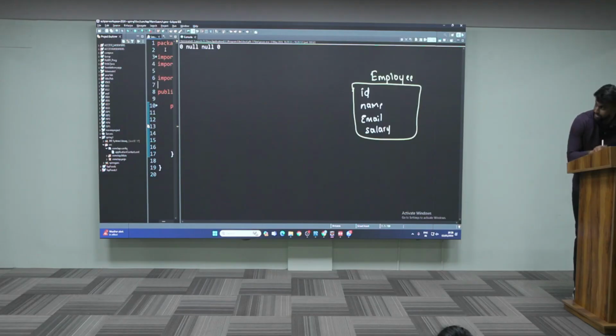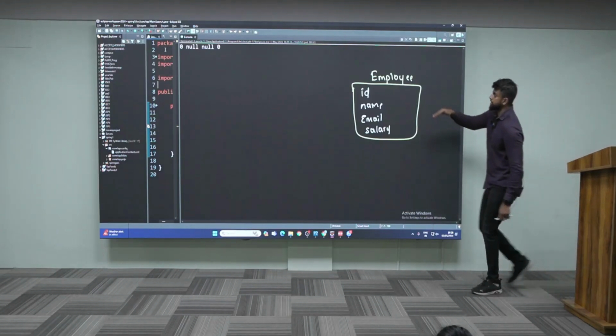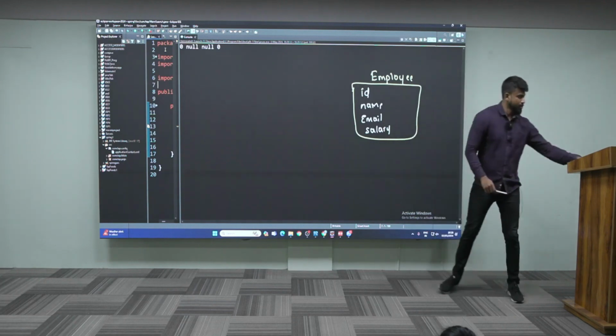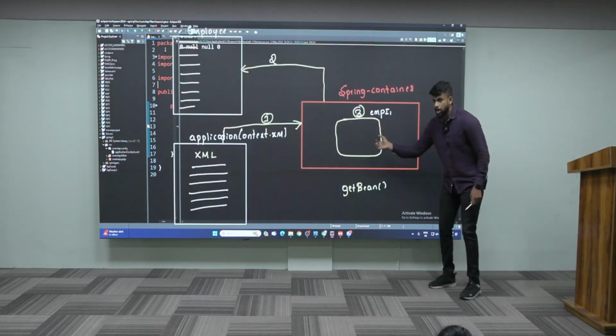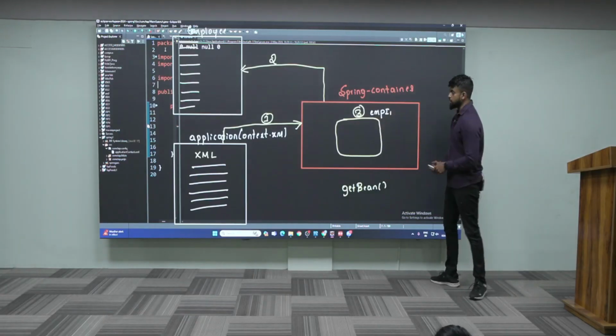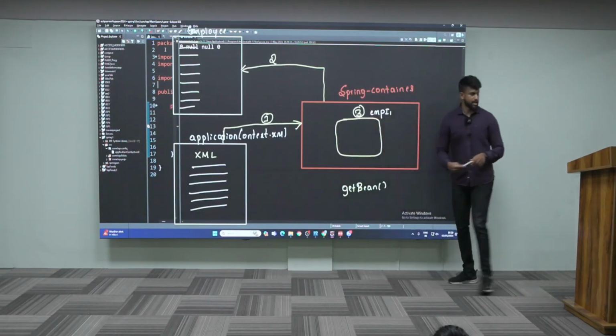Have you given any details inside this? No. That is why you are getting default values there. Means you can think that you are able to get this object. You are able to sense it. Sensing this much.